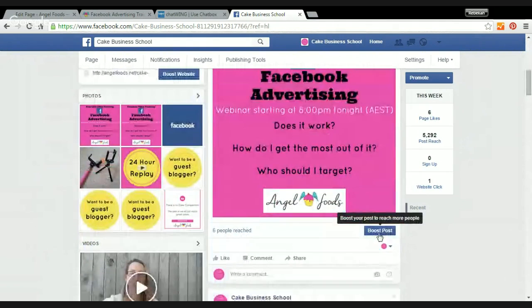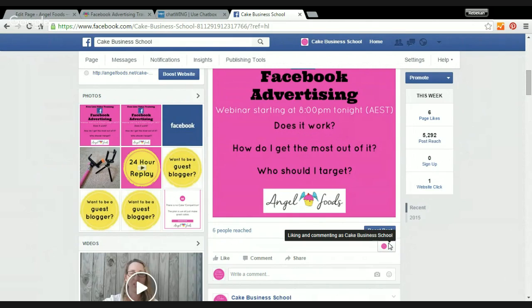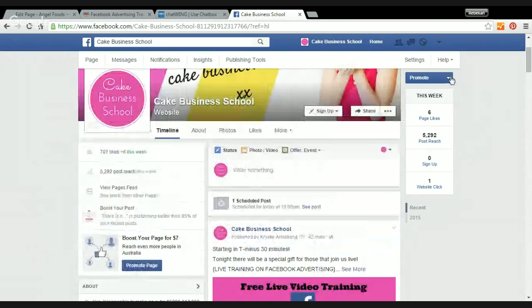This boost button on your business page, while it's an option for Facebook advertising, again, I don't recommend it, because this third option is the best one. There is a Facebook Ads Manager, and that's where I want you to do your Facebook advertising because you get a better conversion in there. I can't tell you why the promote button and boost button don't get as good results as Facebook Ads Manager, but they just don't. That's within my experience, and within other Facebook advertising managers' experience, and I've had their recommendations not to use those two ways.